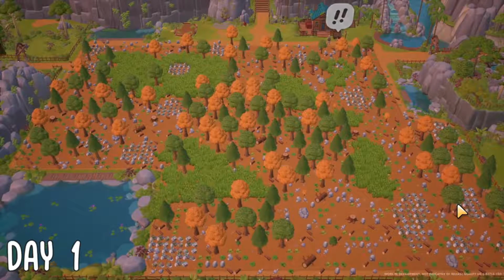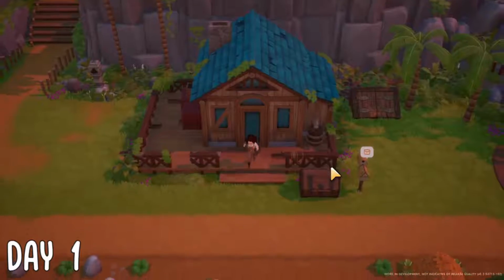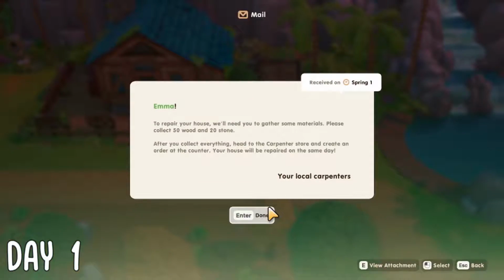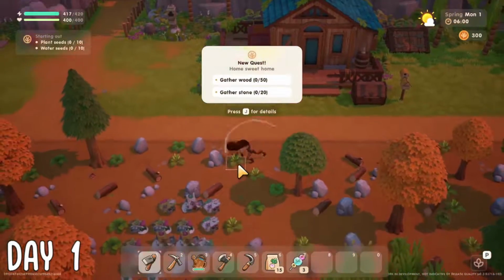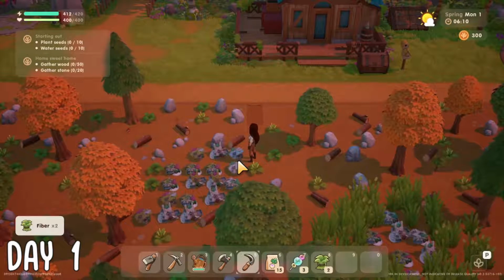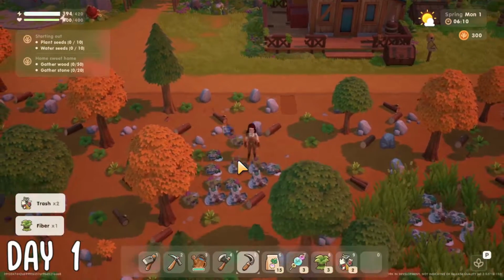And then once the introductions were done, we were left to our own devices. The first thing that I did was check my mailbox as I saw the notification, and there I saw a little letter from the carpenters, which was a nice welcome, and this seemed to unlock the first quest, which was called Home Sweet Home.